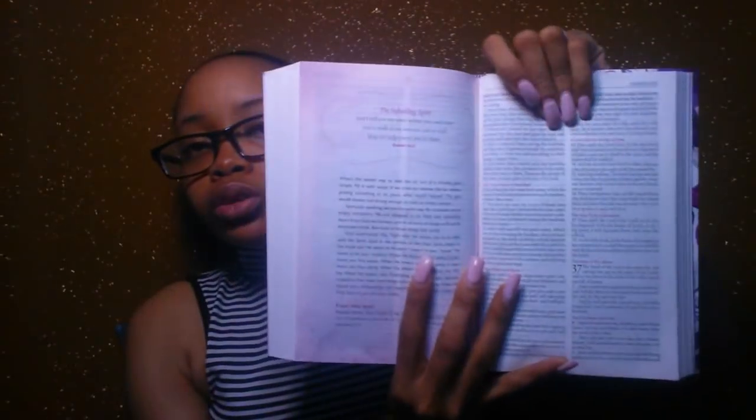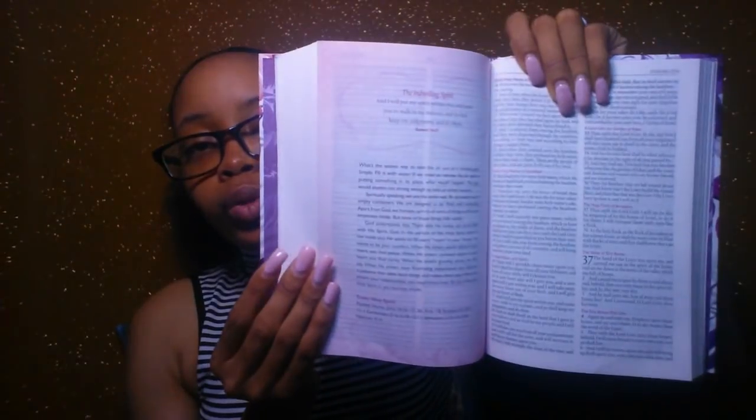Here is a little devotional right here. So in between some of the pages, there are devotionals. This one is about the indwelling of the Holy Spirit. It talks about the Holy Spirit. It gives you related verses and a little devo with the main scripture. And I like it. It's really pretty.